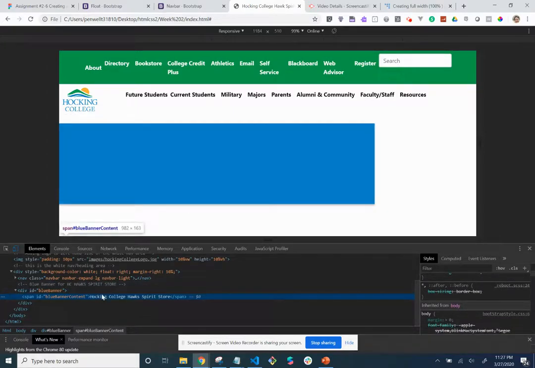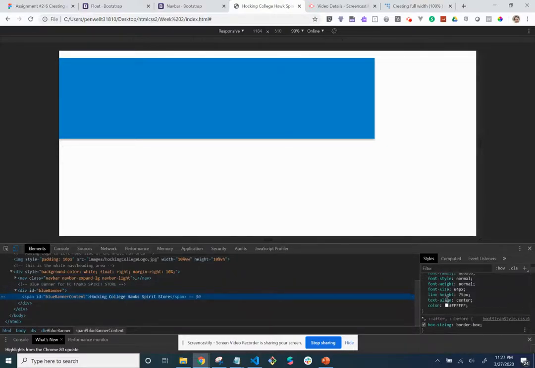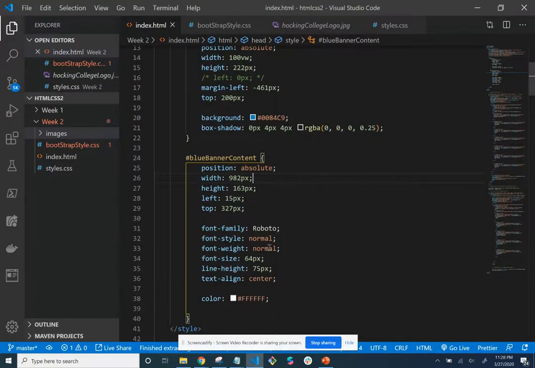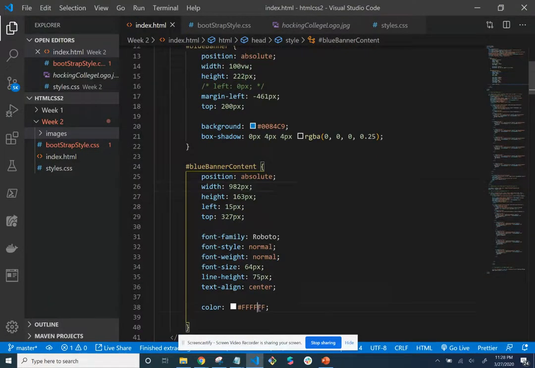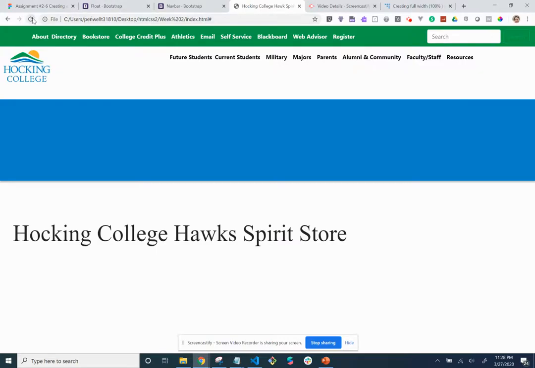So where is it? Okay, it looks like it's down here. Since it's white, I'm assuming that's why we can't see it. So let's change that to black. There we go. Let's go ahead and change this to black for the moment so I don't lose it again. Okay, and go ahead and close this out. Refresh this. Okay, I can see it now. We'll change it back to white shortly. But let's fix it first.